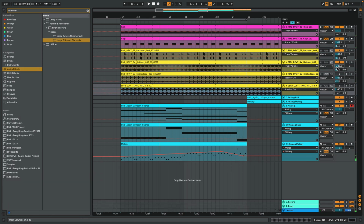And there we have a song idea just from the analog Init Patch, which just sounds really nice.